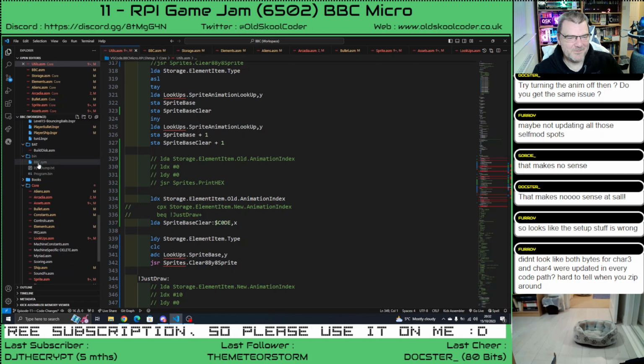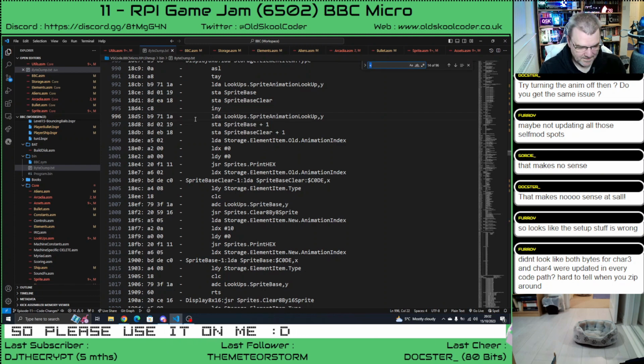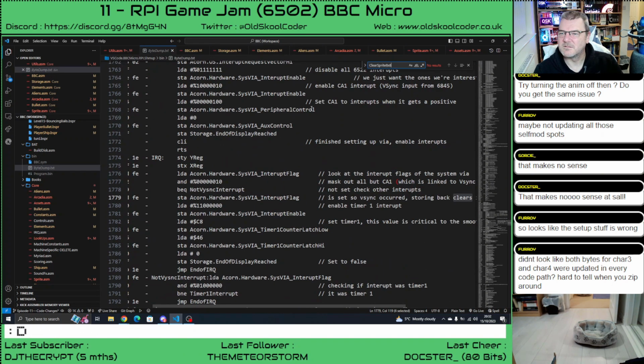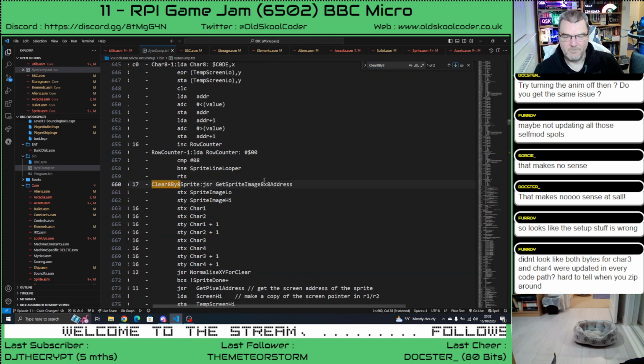Right, where's the build? Here we go. So if we look for find clear sprite 8x8, I think that's what I'm looking for. Oh, clear 8x8. There we go.